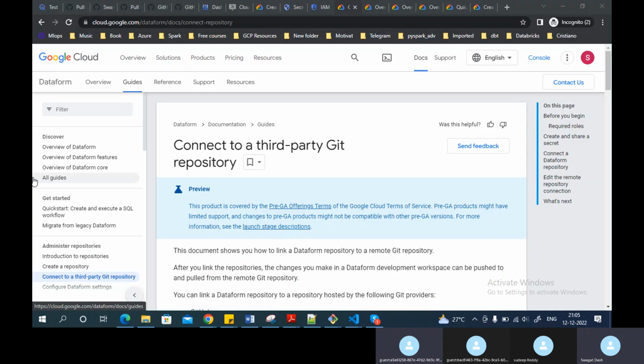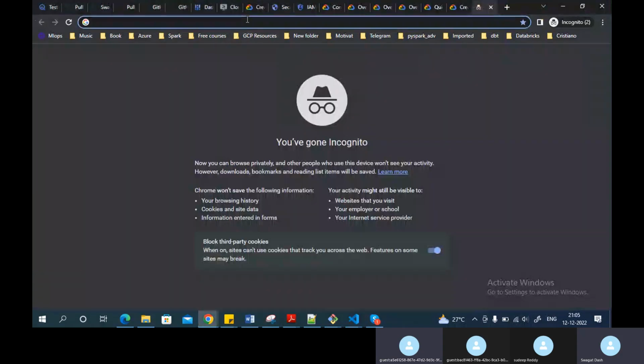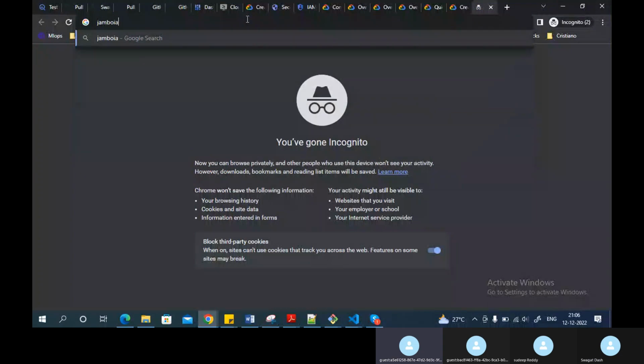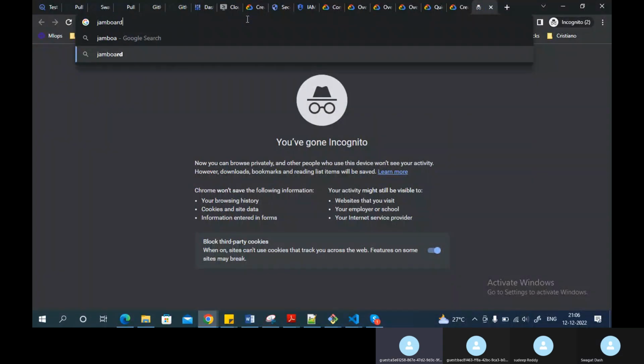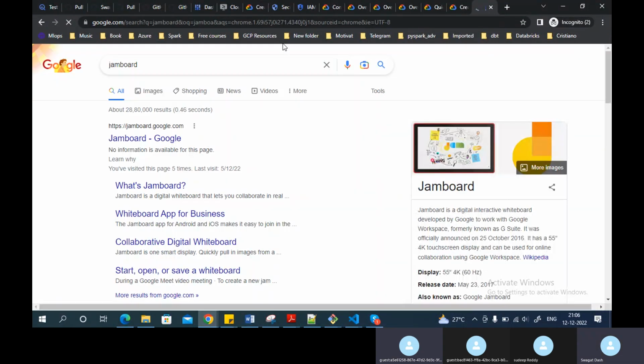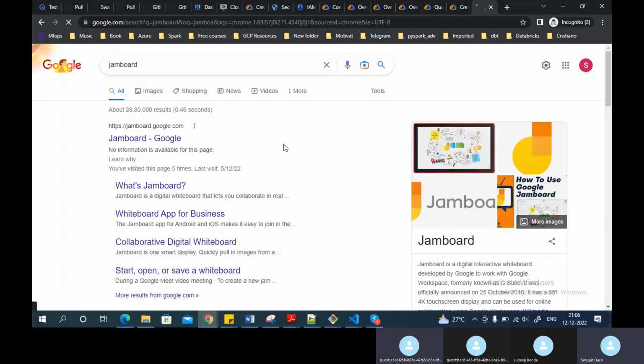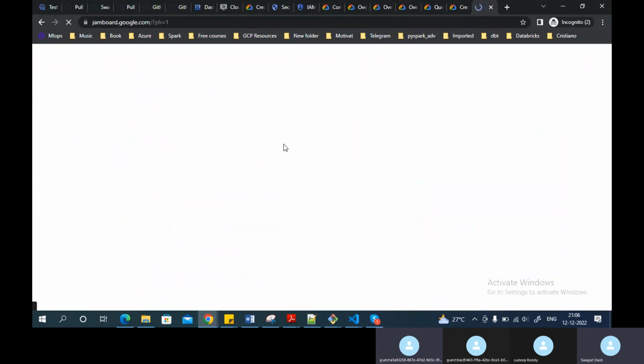It is used as an ETL tool. You can say you can write all your transformation. Okay. So whenever you are creating any pipeline, so you are writing any transformation, right?